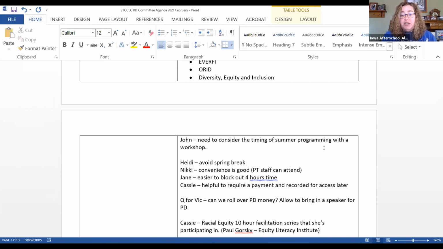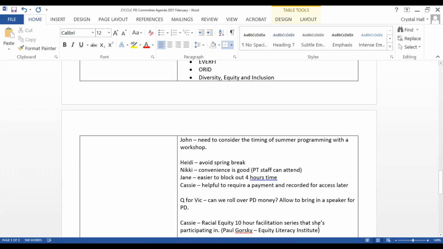So Cassie, I love your suggestion of Paul Gorski, and we may look to engage him in some way, shape, or form as well. But I always appreciate it when you can take local resources and implement locally. I love that concept. I'm a small town girl. I buy my groceries as local as I can, and I buy my washing machine from the local appliance store if I can. I think this could be a really good thing for making Iowa a strong network too. Emily, is there anything you would pop in with? I don't think so. I think that's pretty much where we were at.